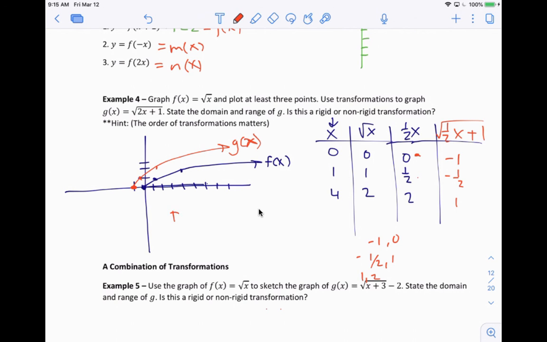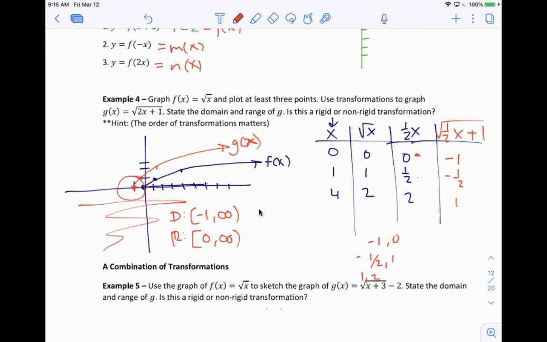All right, state the domain and range of g of x. I think that might be easier if we look at the function itself. So what is an issue with the square root? Well, the square root here cannot be negative. Never can a square root be negative. What's the first value that's going to do that? I'll give you the hint. It's right there. -1 to infinity. What about the range? The range is not going to come out with any negative numbers here, so 0 to infinity is our domain and range.